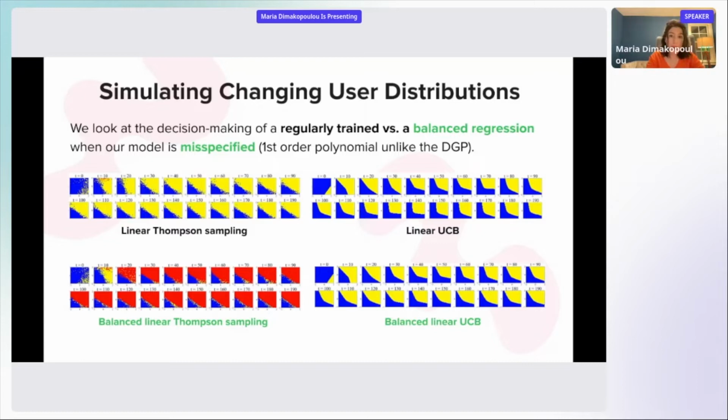By using balancing, however, rare actions across the state region are weighted much more than frequent ones. And balanced regression with stochastic exploration, that stochastic exploration of Thompson sampling, is going to escape this bias much faster. And here we see that balanced Thompson sampling identifies the correct recommendation almost from the beginning, that it should be recommending the red podcast. However, the deterministic exploration of UCB makes dealing with both covariate shift and model misspecification quite challenging, even with balanced regression. And that shows us that it's both the correct estimation techniques and the correct exploration techniques that matter together for practical decision making.